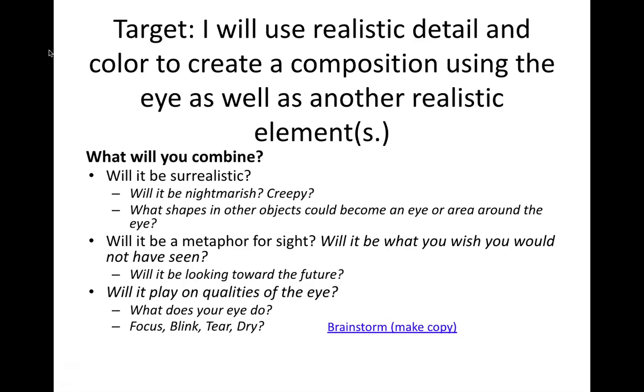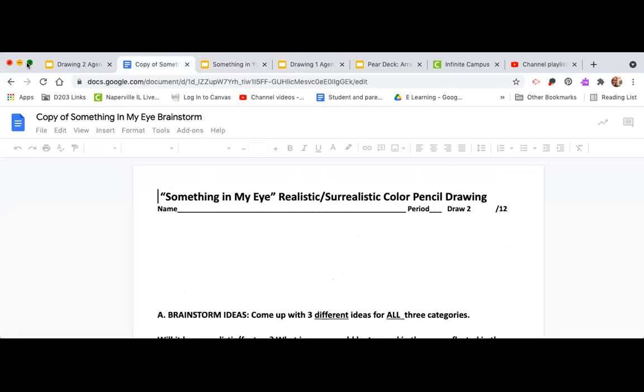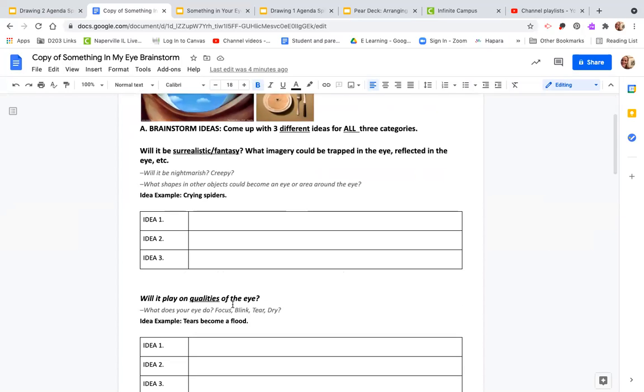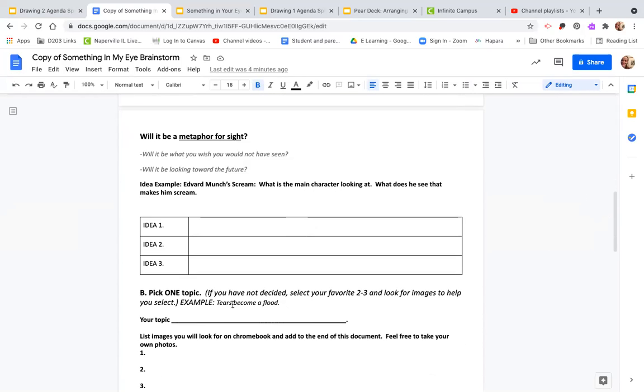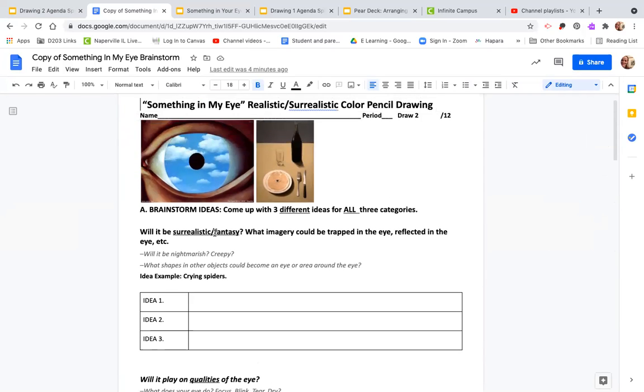So there's this brainstorm connected here, and I have it already open. What I'm going to have you do is basically from the link, you make a copy. And so from that, I'd like you to come up with as many ideas as possible. I have enough for 9, and I really like you to push your ideas. So thinking about how your ideas would be surrealistic. So I put those prompts there for you. So surrealism would be like fantasy, right? And so with this area, it could be something creepy or just kind of unlikely that you would put together, okay?